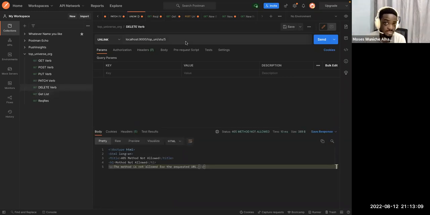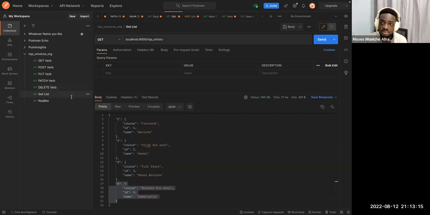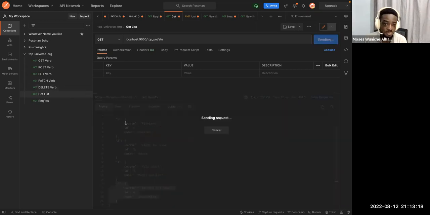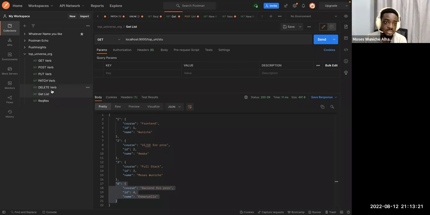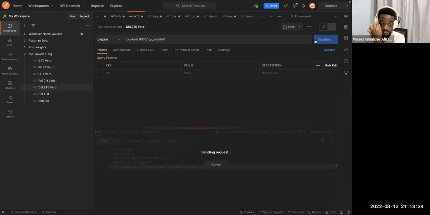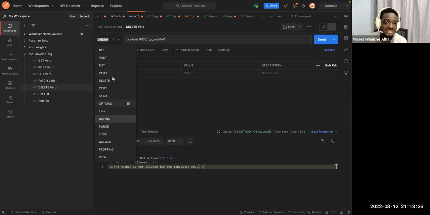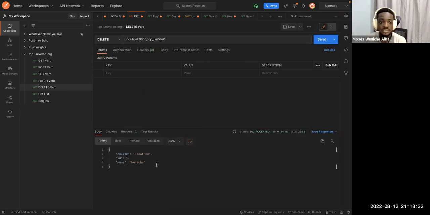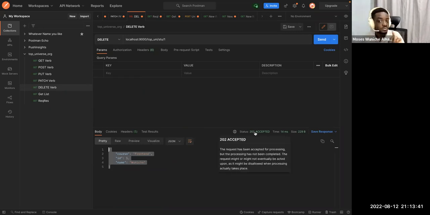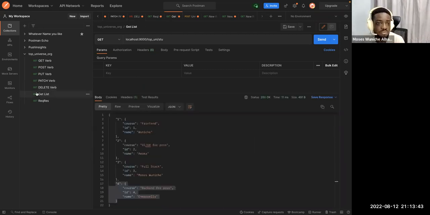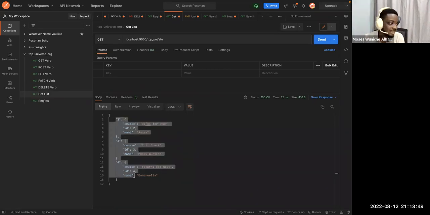And just to verify that it's actually deleted, we can go and try the first person. Currently we have 4 entities here. If we go to delete the first student, oh, we're still using the unlink, sorry. So we change it back to the delete verb. We go to delete and we see that it returns what we have deleted, so we know what we've deleted. The status code tells us it has accepted the request, 202. And when we go back to view what's in the list, we realize that we are now down to only 3 students in our class.